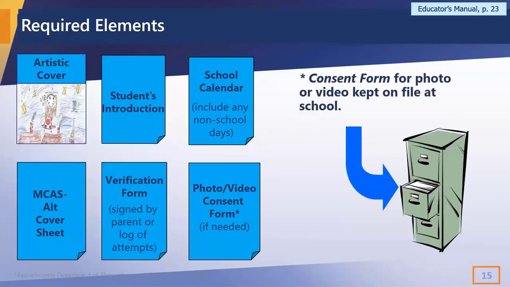Let's talk about the forms. I like to do this form, because this really is something you can get done. Five out of the six you can get done within this week. It's only Tuesday. And so we have an artistic cover. That's something the student can do on their own. They can do it on the computer. This is optional, but it's always a good way to get the student invested in this assessment. This is their work. You can use any binder before you get the one that we send you. This goes just in the front, so it's their cover. But again, it can be anything that you want it to be.